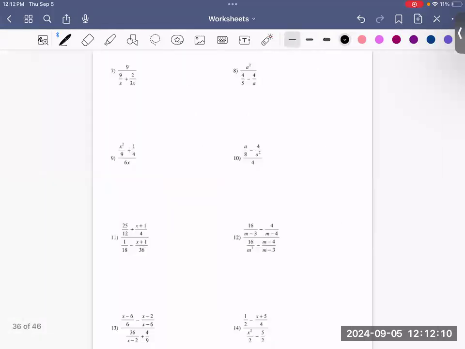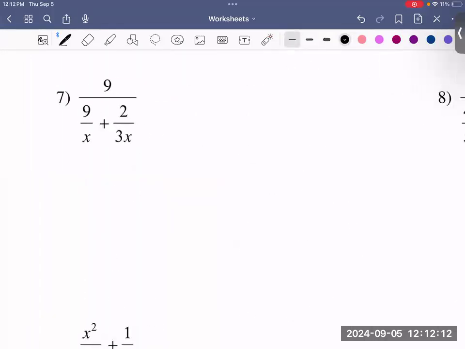Now let's try it again. Now again, these ones are still singular monomial terms. So this x is really 1 times x, and this one is really 3 times an x. Whereas these x's are still matching, but your coefficients no longer match. So we need to make these coefficients work together. So we can multiply 3 to this side. What you do to bottom, you do to the top. And if you wanted, you can multiply this side by 1. But because it's 1, it won't change. It won't be affected.